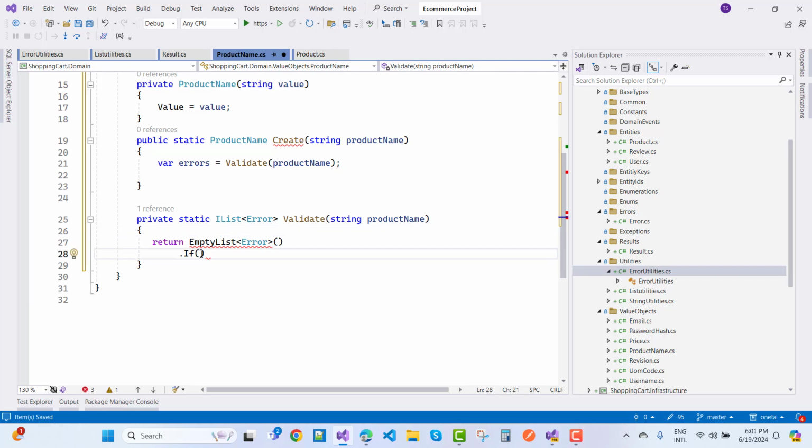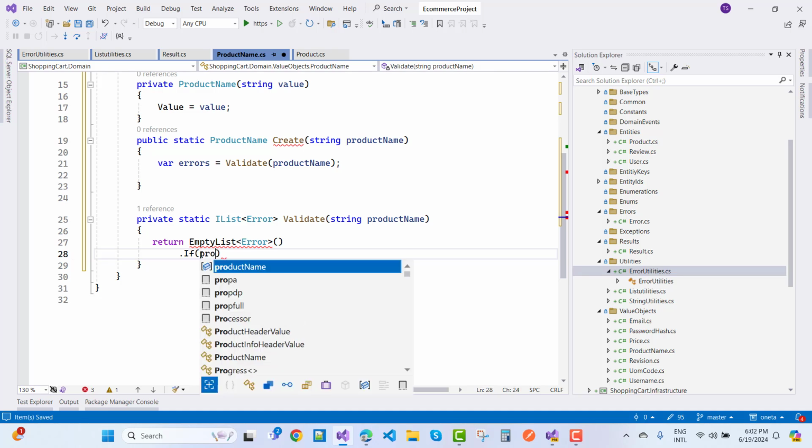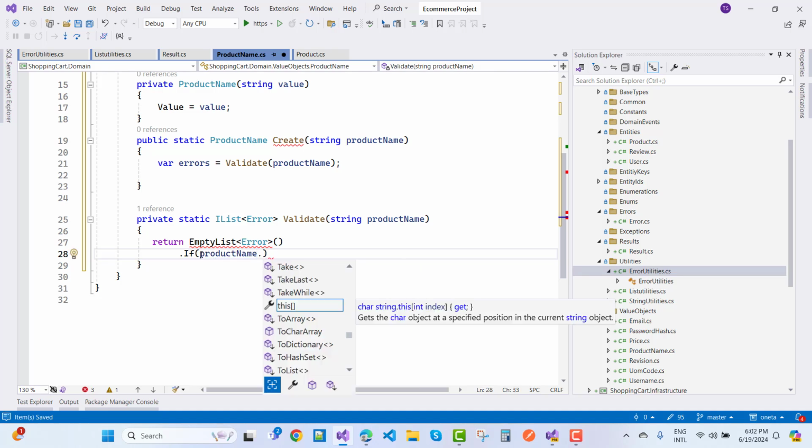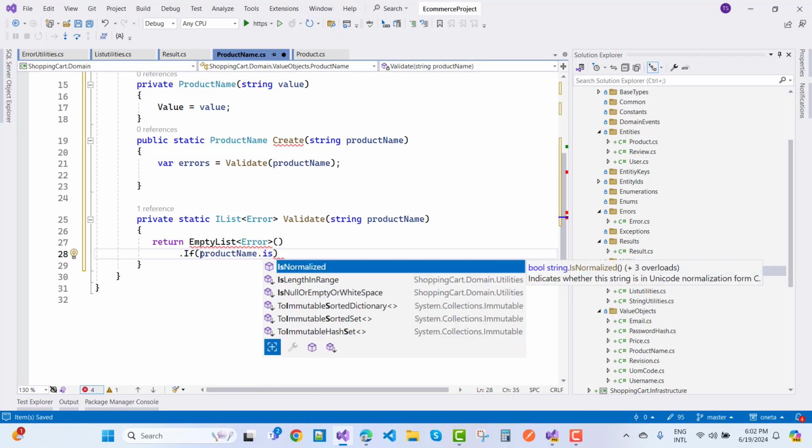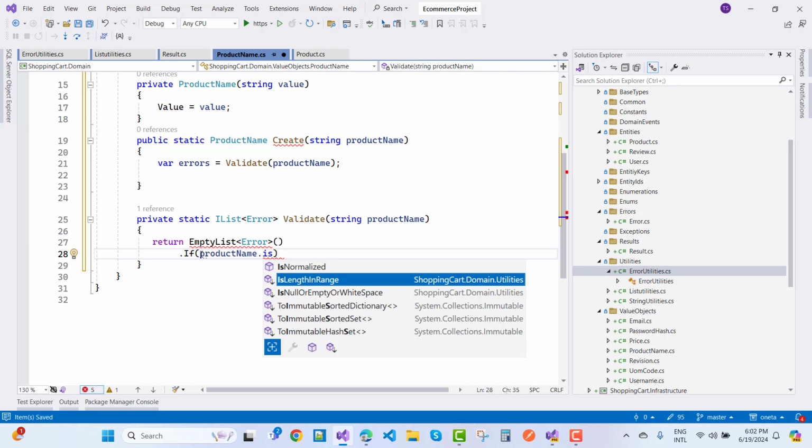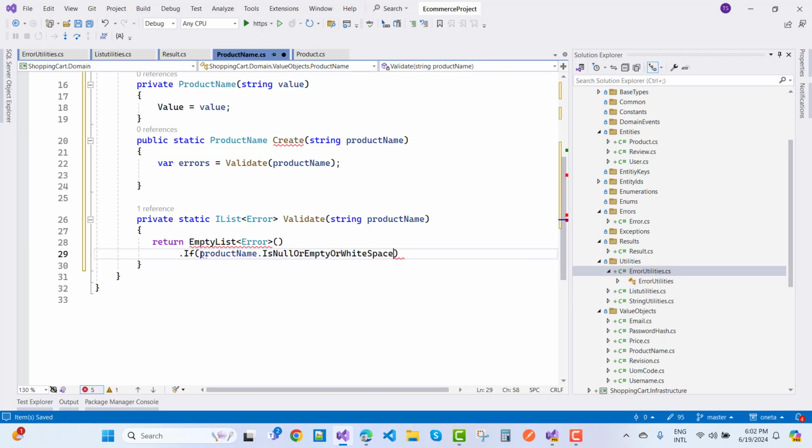So if product name dot is null or empty or white space, that is the condition, that is the method name in the list. It's a condition, so you can just apply it in an extension method here.